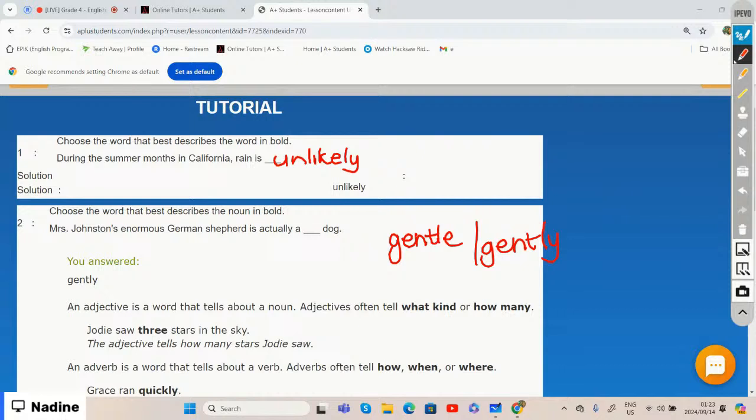Look at the sentence again. See how the sentence is written. Is it a gently dog or a gentle dog?